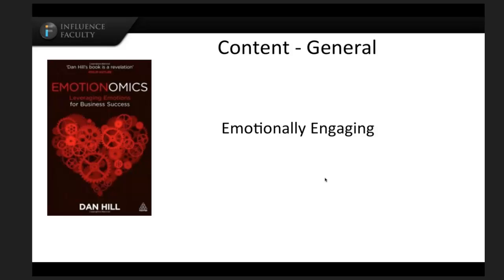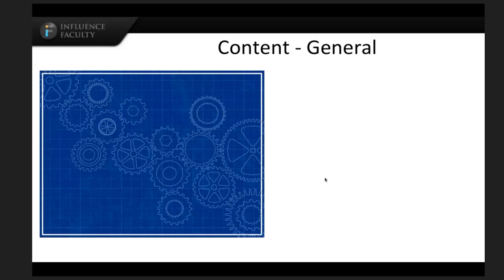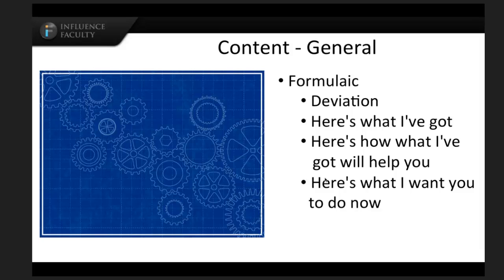Now, this one is something I do want you to take note of, because this is very prescriptive here in terms of what I want you to do. So the formula for writing your content doesn't always have to follow this, but it would be good if it did. So the first thing you want to do when you develop your blog post content is what I call the deviation. That is, deviate people from what they are expecting. That can be by the headline that you use on your blog post. It could be the photograph or the image that you use. It could be how you start the video off.